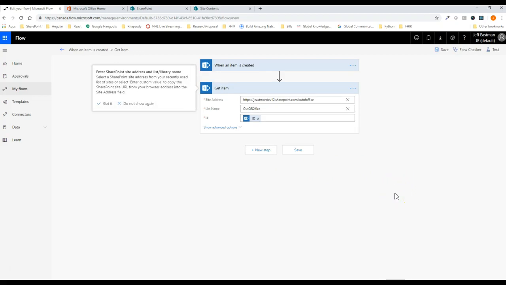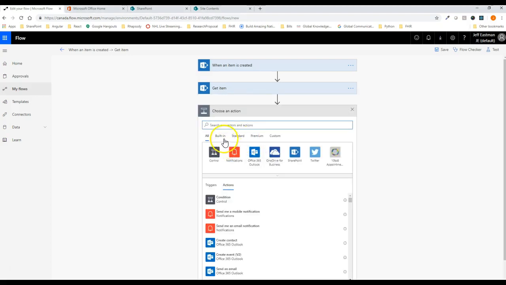So next up, I'm going to create a few variables. You don't have to create all these variables because you can actually get them within the item context, but I'm going to go ahead and make them anyway, because I think it's a good way to practice creating your flow. So let's go to new step and we'll go to variable. There are a number of options here, and we're going to go to initialize variable.